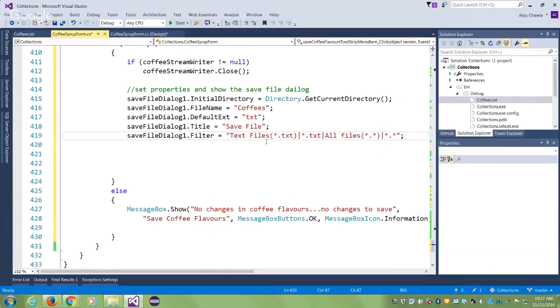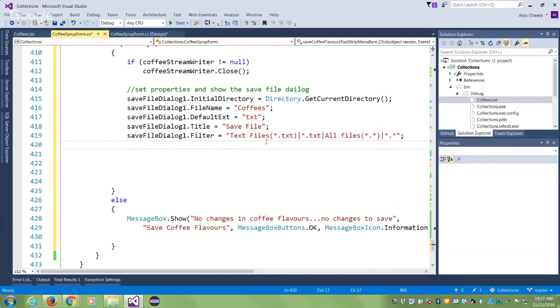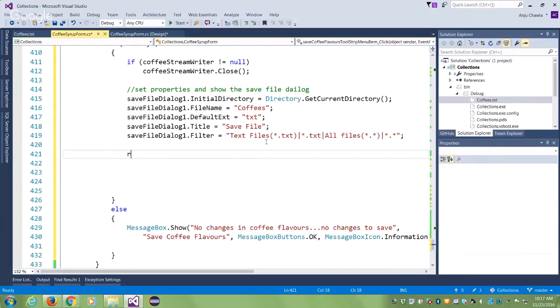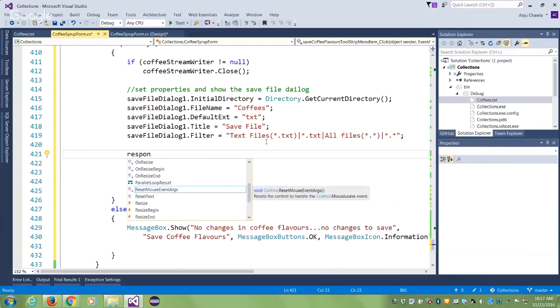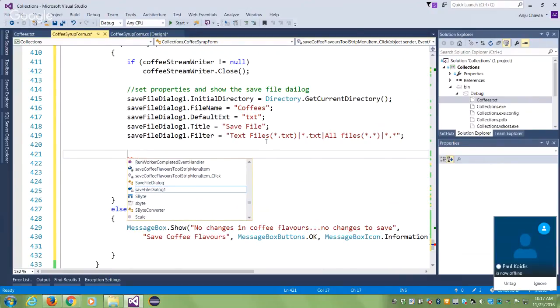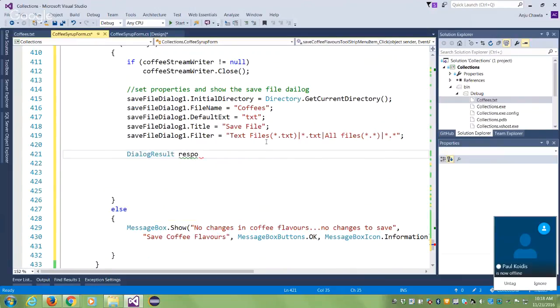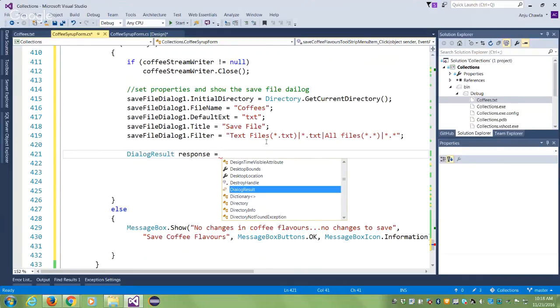And then show it. And you know what, let's take the response. So I'll need a local variable, or you can declare it right here. You don't have to do it outside. I just like to put my variables at the same place. And why? Because again, the user may choose to save or to cancel. Remember, there are two buttons again. Like you had open and cancel, you have save and cancel.